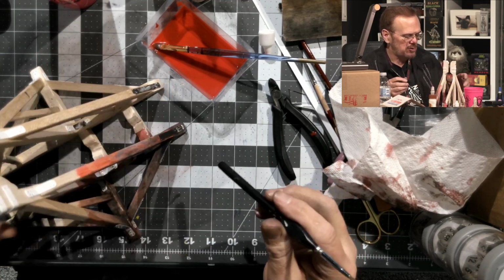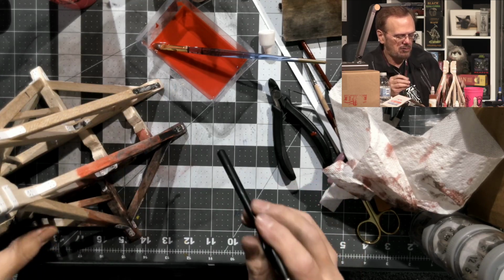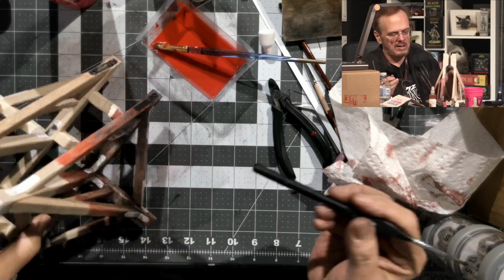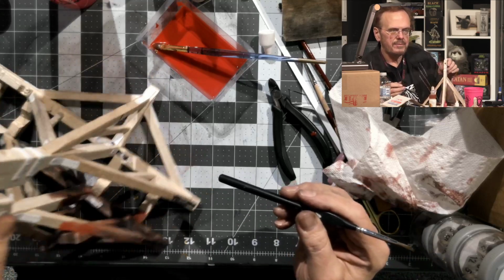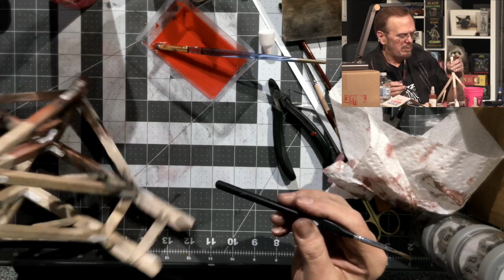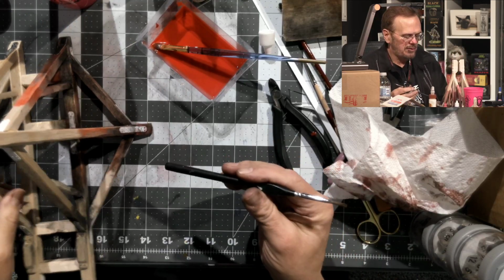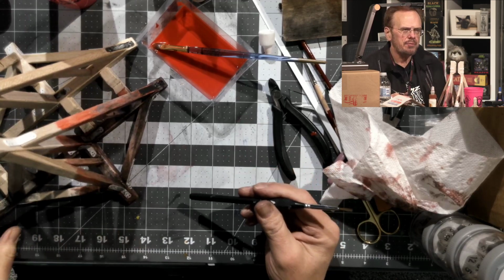So this week I'll try and get the bulk of this part done that I've shown you all the technique to. We'll get it to a point, and then we'll come back and do the final details on it and call it done. It'll be done, and we will have it at ReaperCon. We're going to put it in there so people can get up close to it and photograph it and anything like that as well. It's going to be fun.